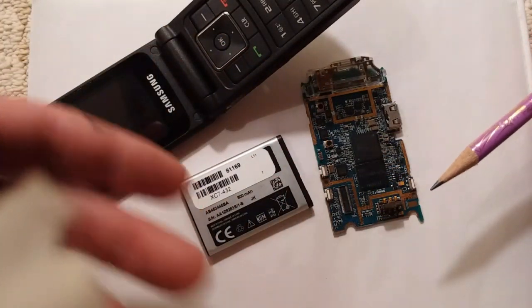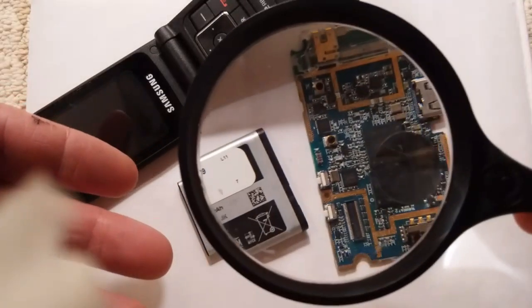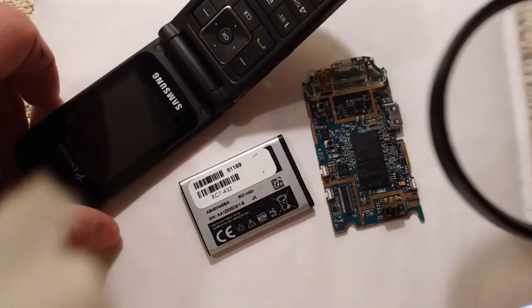I highly encourage you to take apart old devices. It's a lot of fun to identify parts, Google them, and you really do learn a lot that way about how all this stuff works.